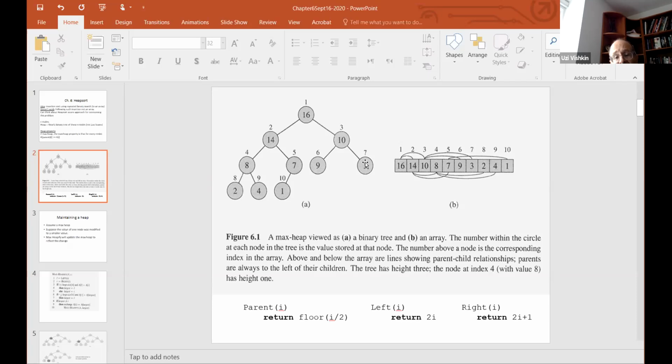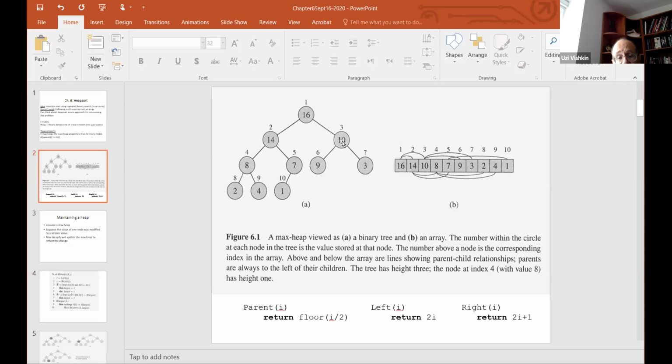Okay, so far, I haven't yet pointed out the punchline. The punchline is that if you give me the index of a node, I can figure out its left and right child by doing the following simple thing. If I'm a node I, my left child is 2I. If I'm a node I, my right child is 2I plus 1, in location 2I plus 1. So let's confirm that this is the case.